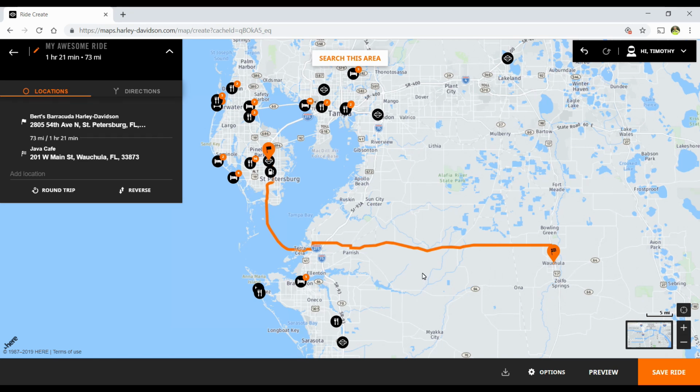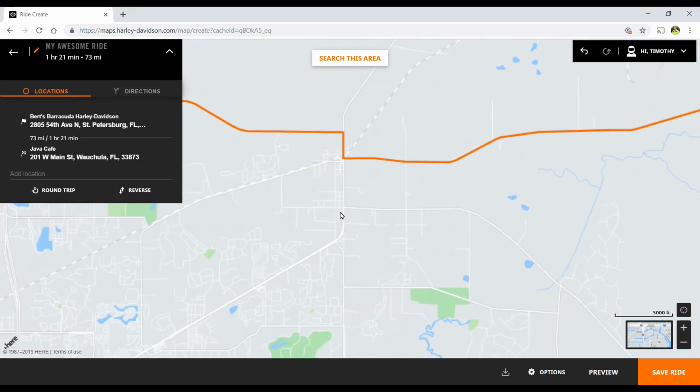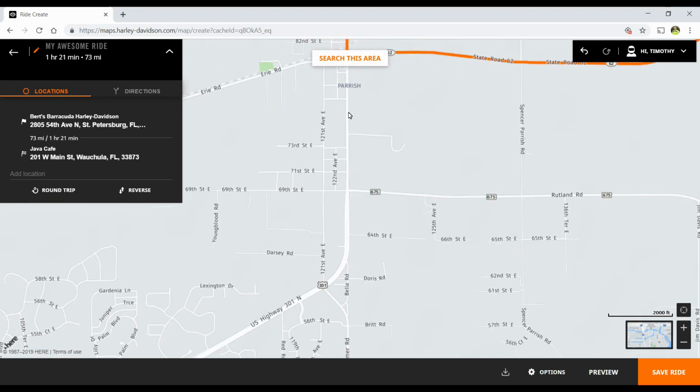All right, let's modify this route. I'm going to zoom in to the town of Parrish, and I'm going to look for a gas station. So I'm going to search this area, and here's an icon for a gas station.